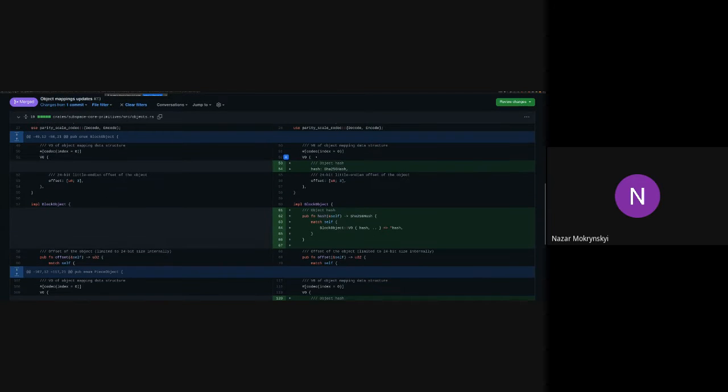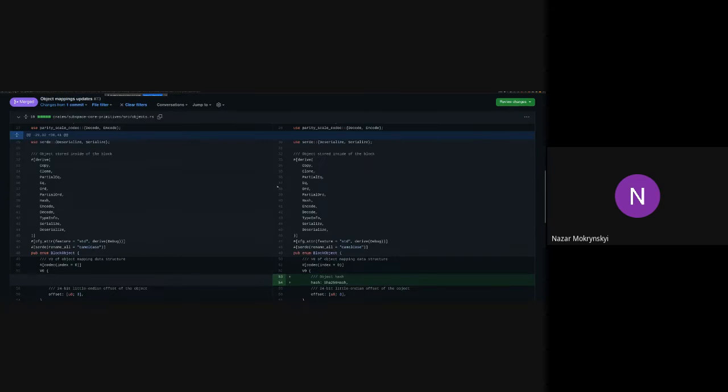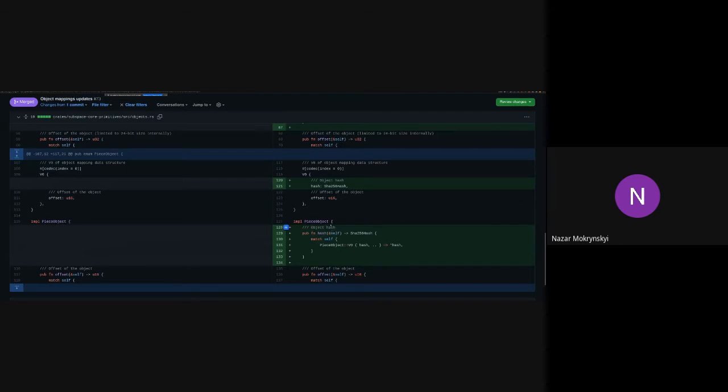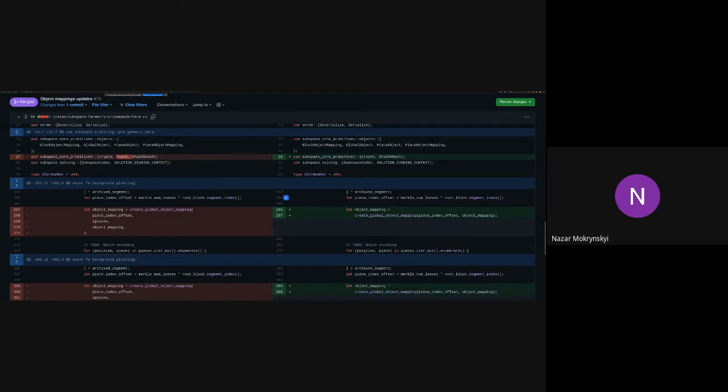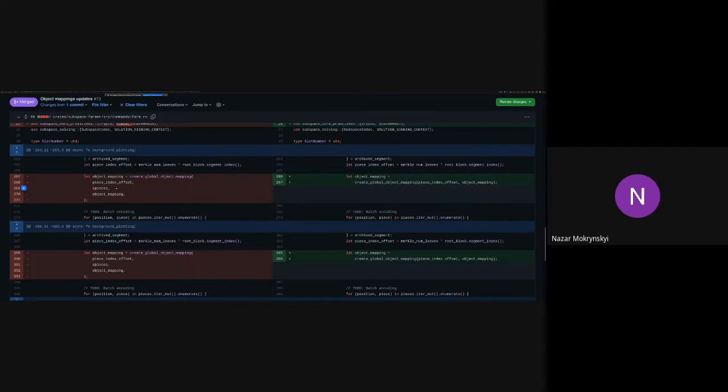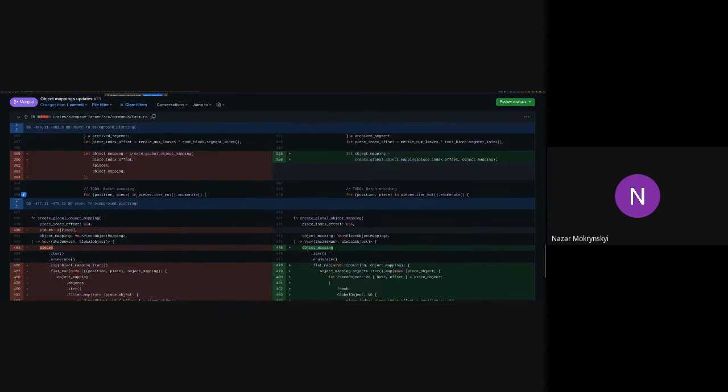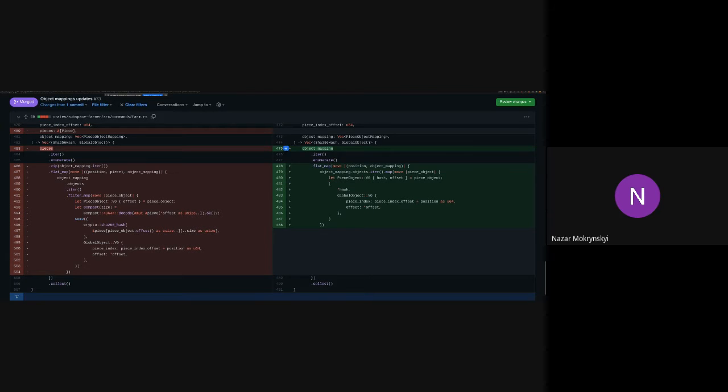And then every kind of object, like block object and piece object and global object, will eventually have the hash. So when we farm, we don't need to create this operation the same way we did before. And when we actually create the object mapping that we'll put into our hash table, we don't need to hash it. We already have the hash itself.